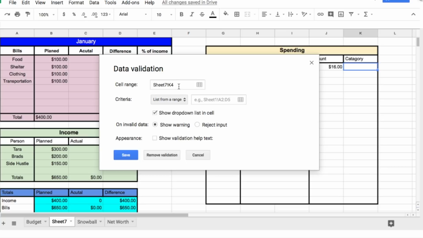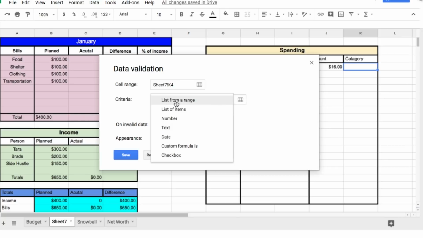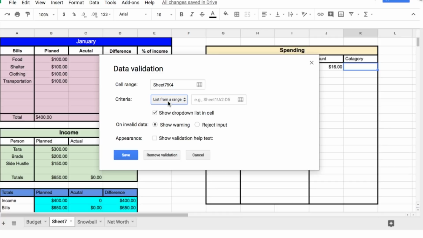It's going to give you a cell range. So it's just clicked on this box right now, K4. You want to make a list from range, all right? And then you want to reject input. That means you're not going to be able to change things later on, okay? And you are going to show drop down in that list of cell.